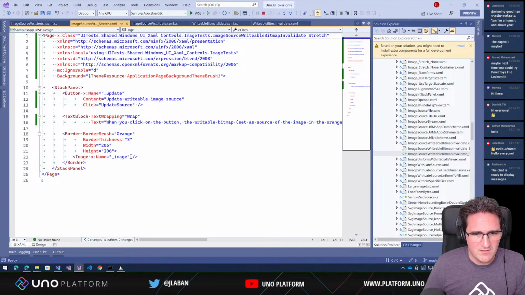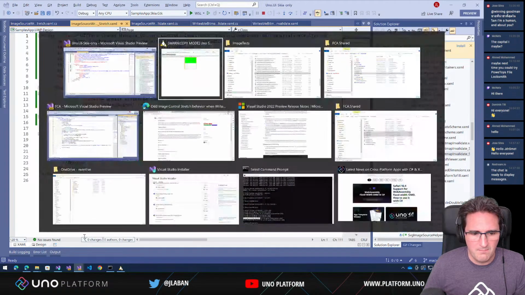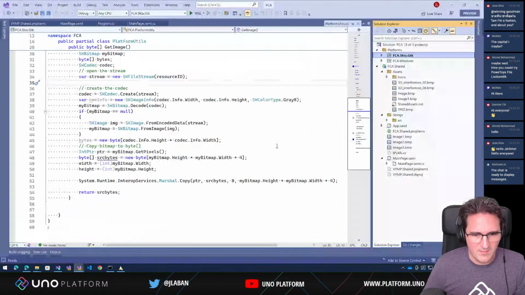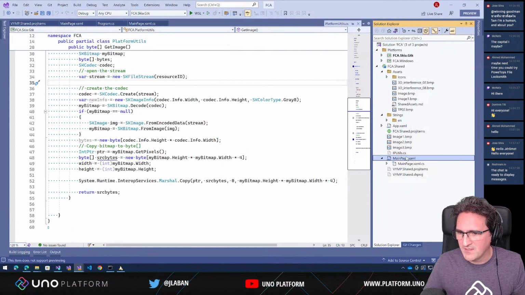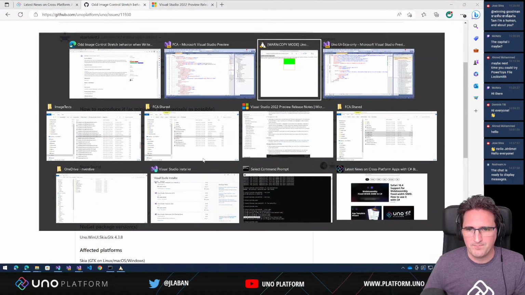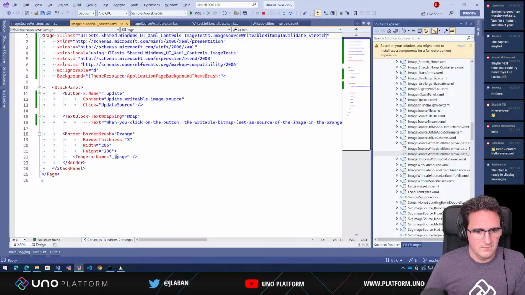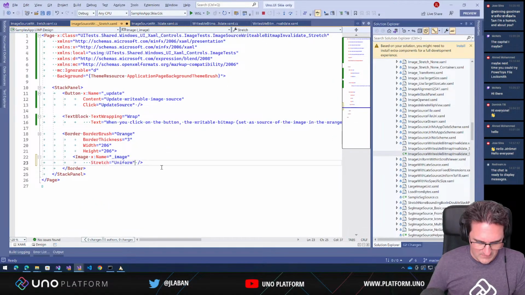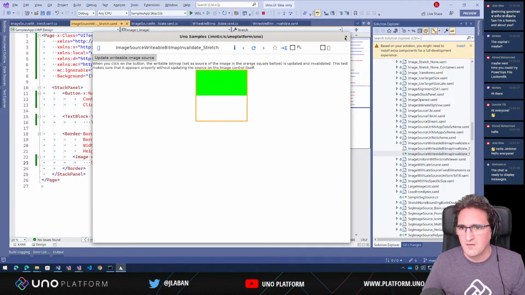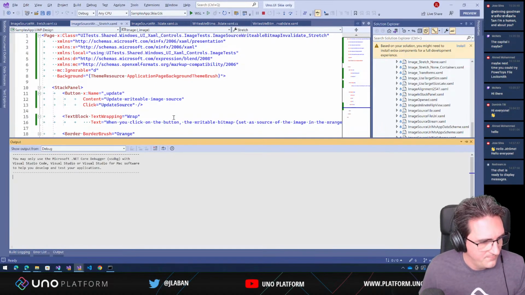The image doesn't have any stretch, so maybe that's the issue. If we took a look at the sample that the users provided, you can see that the stretch is uniform. So let's use that stretch instead, and see if it's the cause of the issue, and if we can reproduce it.